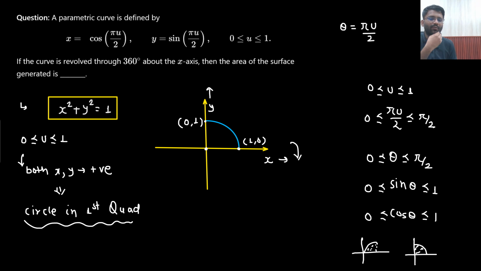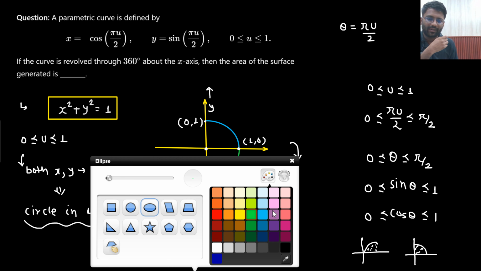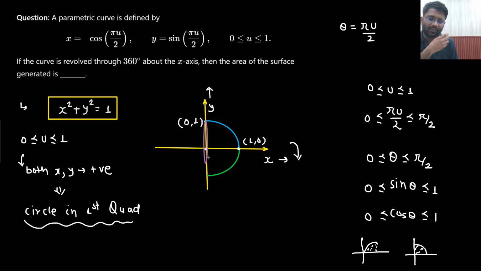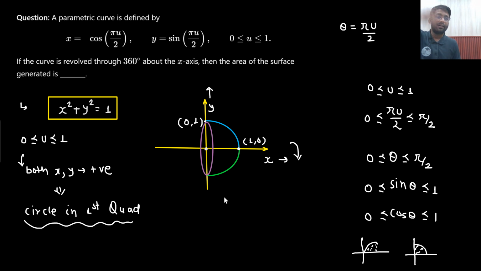So after the rotation, what kind of shape will I get? That we have already studied, sir. You need to take the mirror image about x axis, and since you are rotating, you will end up getting circles. We will end up getting these kind of circles. So what you will end up getting is a half sphere, which is known as hemisphere.